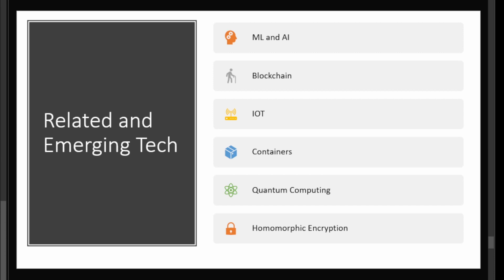Related and emerging tech: there's machine learning and AI. Machine learning and AI are related in the fact that I think machine learning uses AI capabilities. These concepts are actually being used now in the cloud. If you see some next generation firewalls, distributed firewalls, these kinds of things, there are AI capabilities and machine learning capabilities, things like heuristics within IDSs and IPSs, or heuristics within antivirus solutions. These are used quite a bit.